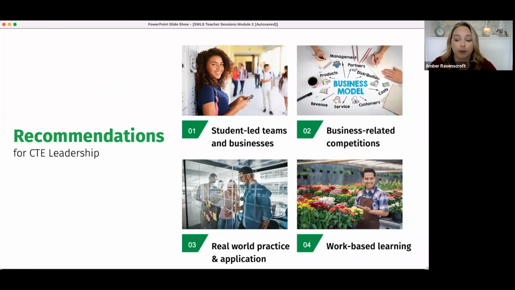And then finally, work-based learning. So apprenticeships, internships, these are all big things for career and technical education, and we should continue to uplift those and provide opportunities for students to experience that professionalism in an actual work-based learning environment separate from the classroom. There is a great resource, Classroom to Career Navigator, available in the state for you to check out some of those resources for work-based learning for your students.